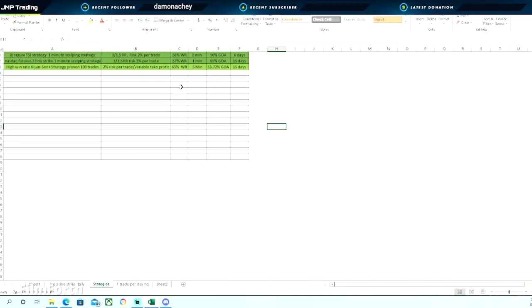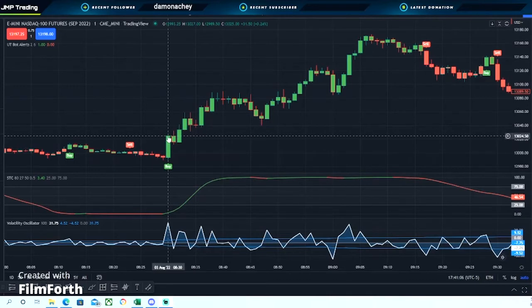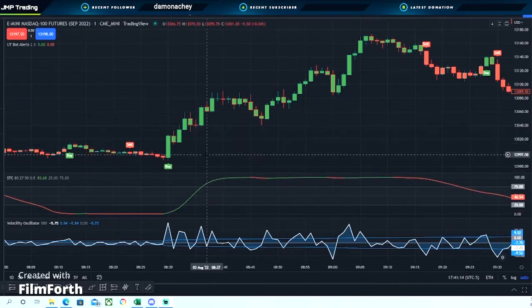NASDAQ futures 3-line strike 1-minute scalping strategy. It was up here at the top. The first way I had it, I did delete that video because I started trading it live and we had a 12 loss losing streak. So I made some changes to it so we could avoid those huge losing streaks and avoid a lot of drawdown. Also, if you've seen my UT bot strategy on the 1-minute time frame, you can add this volatility oscillator to that as well, and that'll help filter out some of the bad signals as well.